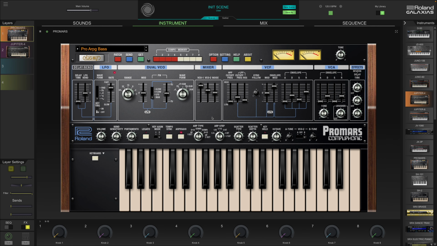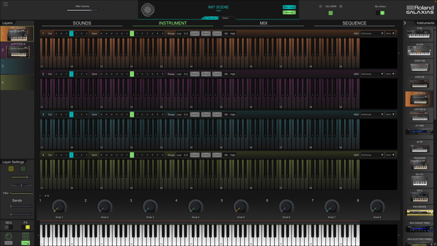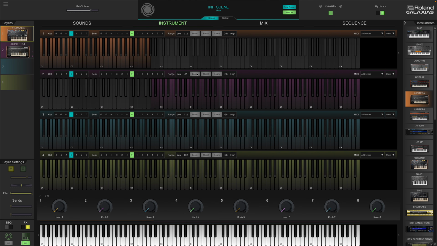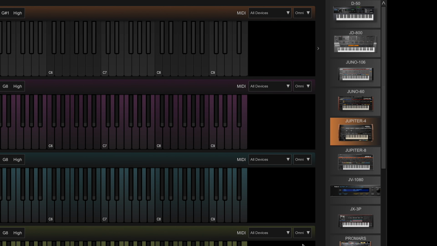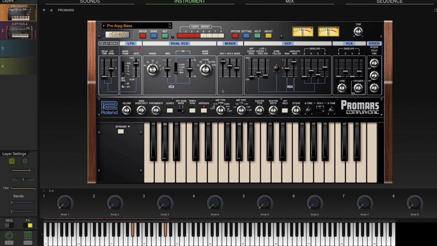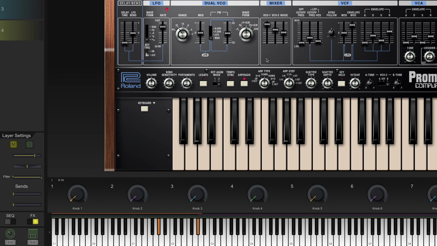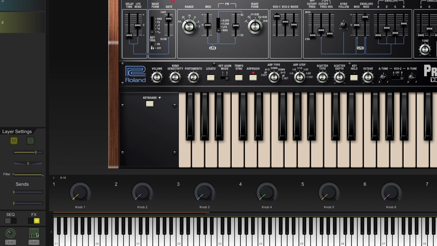Before we move on to the other views, this is probably a good time to talk about the key range and macro knob views. You can open the GALAXIAS keyboard by clicking the icon in the bottom left. Click the Edit button to customize each layer. You can simply drag to set ranges, or there's also a handy Learn function. You can also quickly transpose from here. And of course, you can determine which MIDI device and channel each layer responds to. Click the Edit button again to close the key range editor. When you play keys, you'll see that the color gradient shows you which layers are being triggered on each key. And you can quickly close the GALAXIAS main keyboard until you need it again.